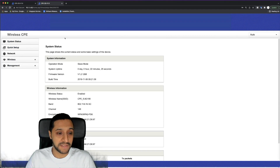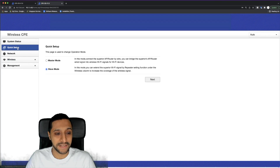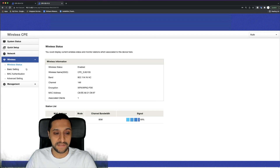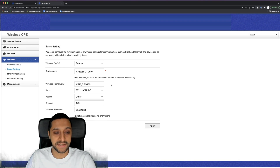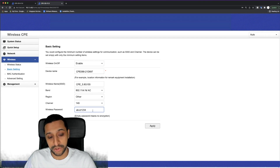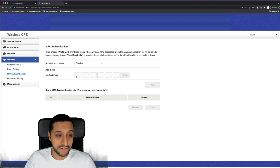Going across to the other device, you'll see it's in slave mode. The quick setup shows you which mode you want — master or slave — and you can swap them over if needed. This is also where you set up the manual network connection, giving it a manual IP or DHCP. In the wireless settings you can configure the SSID — it does AC up to 300 megabits per second, though remember the backhaul connection is only 100 megabits per second. I would make sure you change the password, as the default ABCD1234 is not very secure.